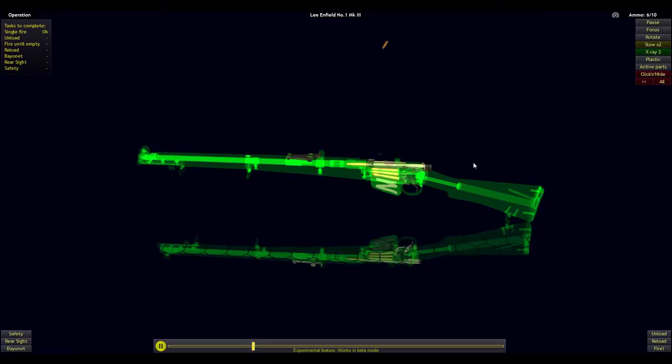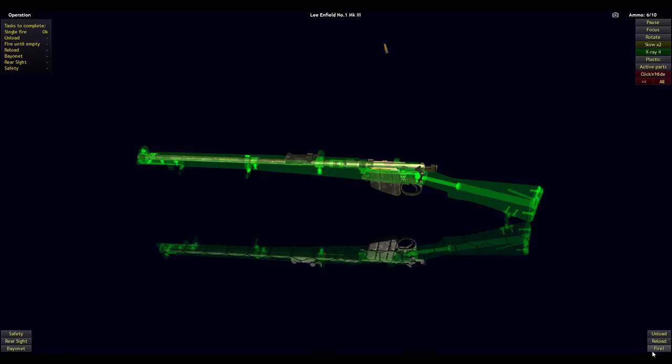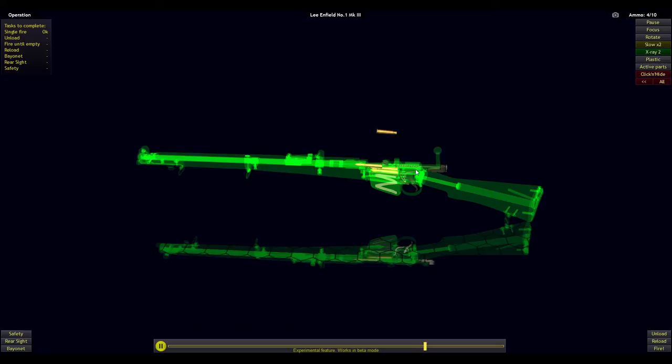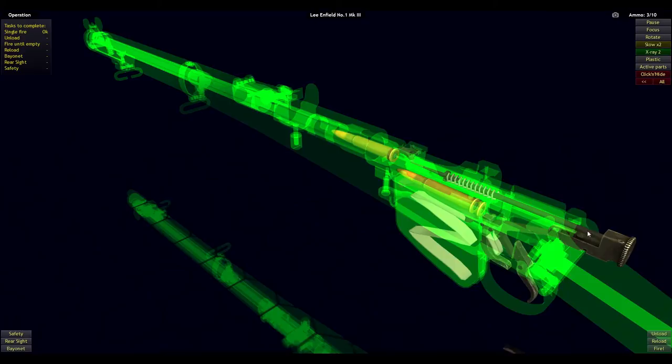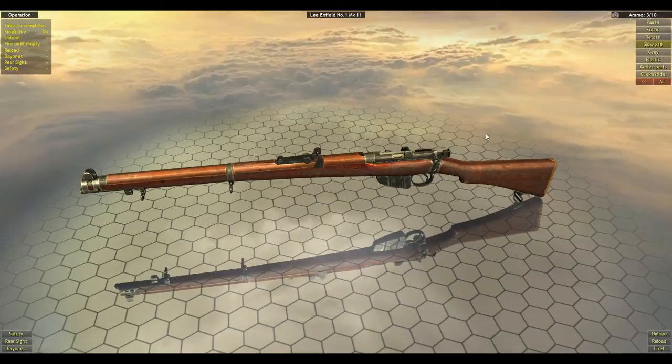I think you can see that here if we go back to 2. I'll show you how that works. Okay, you can see as you pull back. No, I was wrong. It is push forward. The German one is pull back then. I got my things mixed up. Okay, so as you push it forward, it squeezes the screw together. Sorry, I was mixing up the Mauser with this weapon. Okay.